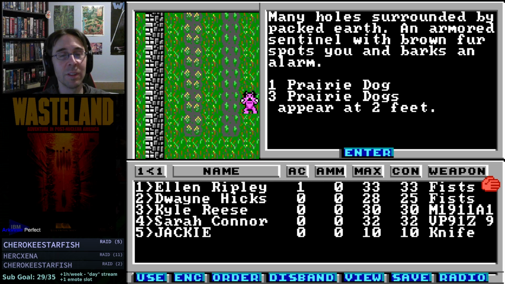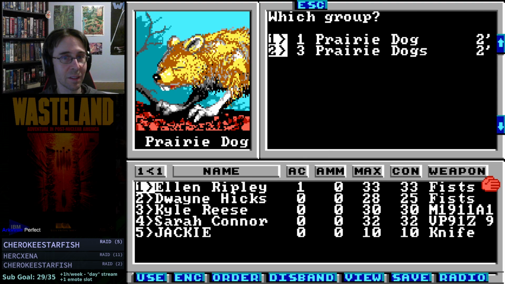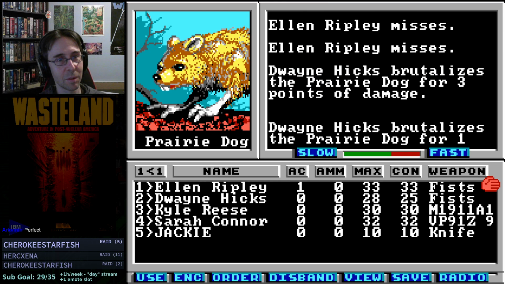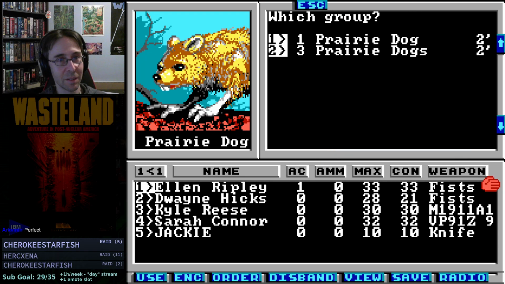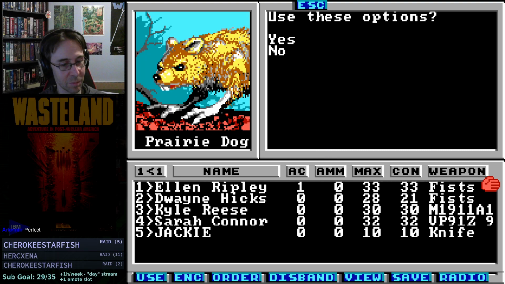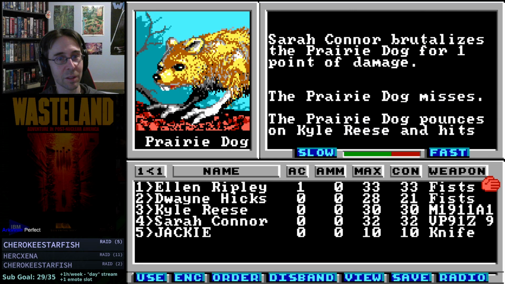Oh, that's why two groups. Now we see there's one of these two groups. The one on the left, the one on the right. One is one prairie dog and the other is three prairie dogs. Attack the one. But they're both at 2 feet. It kind of doesn't... brutalize it. I think it's because of the brawling skill. No, they're not dead yet. Well, attack this, but you can attack the second part maybe. Come on, you can kill it. Ah, guys, you suck. Wow.